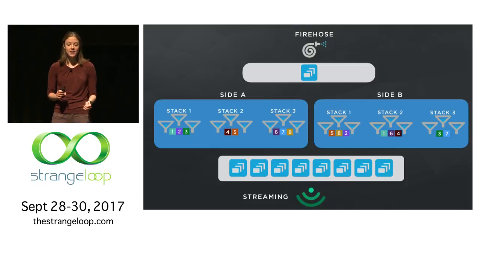But on side B, customers 2 and 3 are not on the same stack as customer 1. So customers 2 and 3 would still continue to get their data in real time and not be behind because they're getting that data from side B. And so then we would be able to go into our dashboard once we realize that customer 1 is problematic and decide to take any kind of mitigation.